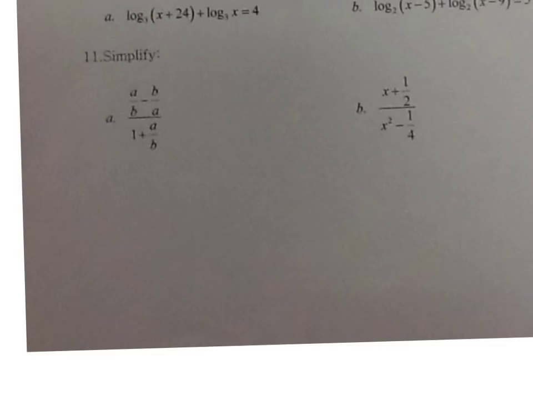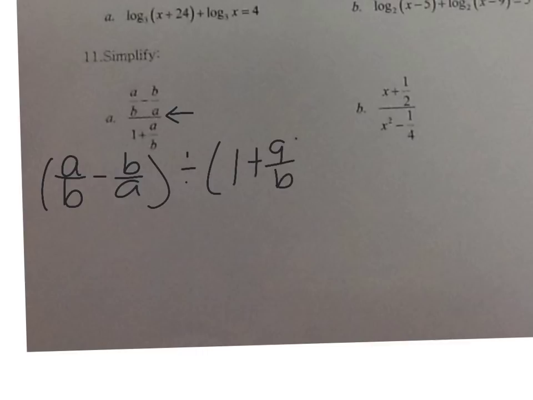Okay, so the last problem is the complex fractions. Sorry, you're going to hear the announcements over me. So the first thing I'm going to do with the complex fractions is separate the numerator and the denominator. So it's a over b minus b over a, right? And then I have my bar divided by 1 plus a over b. So in order to add fractions, you have to have the same denominator. So I multiply top and bottom by a, top and bottom here by b. I get a squared minus b squared over ab. Divided by, multiply top and bottom here by b, b plus a over b.